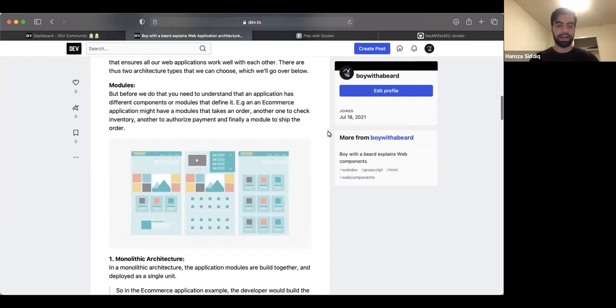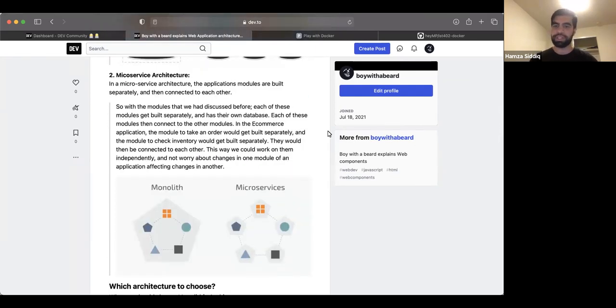Recently, microservices architecture came and changed the game. With a monolith, it was just one container that contained all these modules. But now we give these different modules their own databases, and each of them is independent of the others. So code that gets changed in one part of the application is different from code in another part. The good thing is that a group of people can work on an application, and if they change code in one part, it doesn't affect the code in another part.